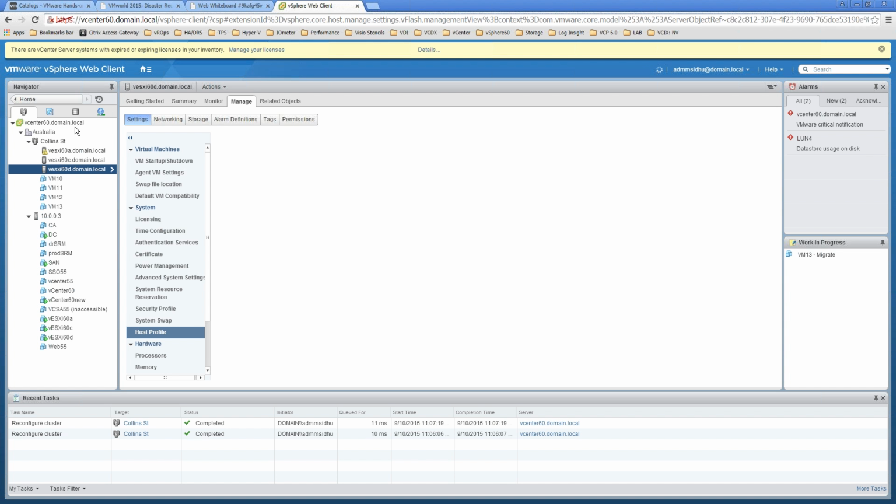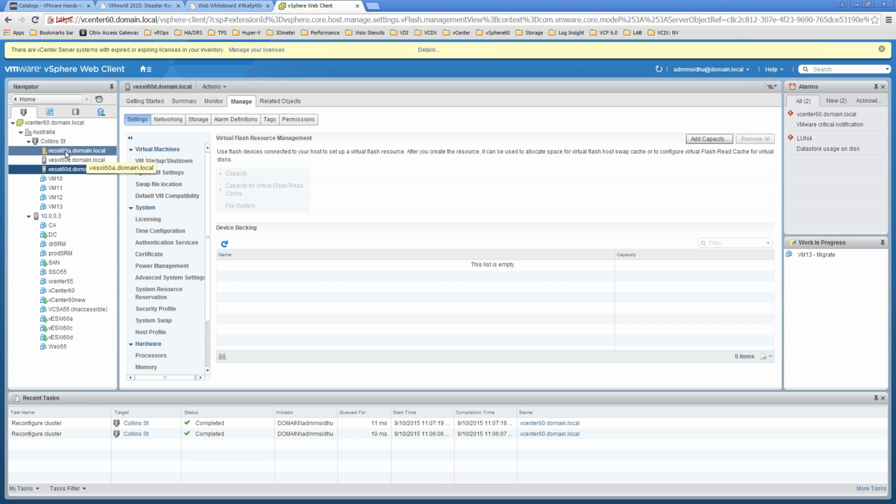So, for today's lab and to show a few things, what I've done is I've created this flash cache just on my first 2 hosts and not on the third one. And we'll show how the behavior differs when there's one host that doesn't have a flash read cache configured on it. So obviously this is virtual and doesn't have a real flash, real SSD. So what I've done is I've tagged a spinning disk as an SSD, and you can look up William Lam's article on how you can assign a tag to a spinning disk, and it behaves as an SSD. Obviously you wouldn't get the performance of an SSD, but you can do it for this lab.